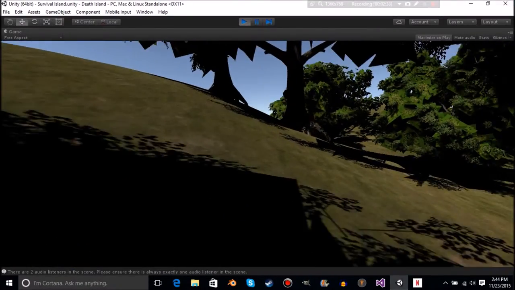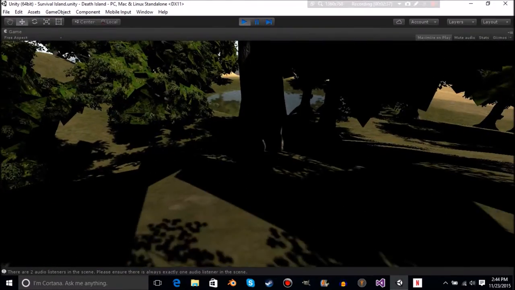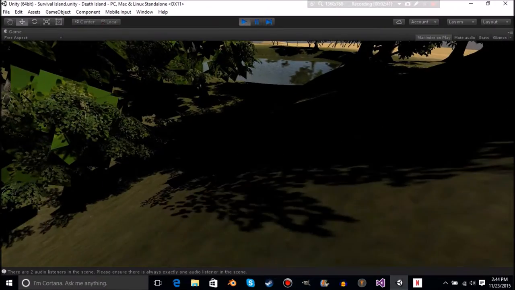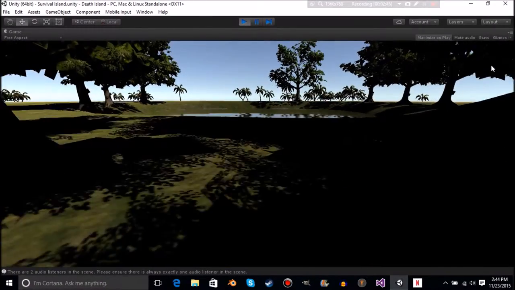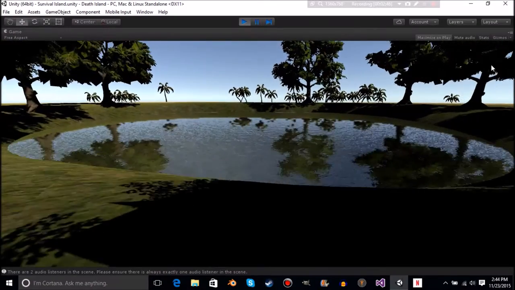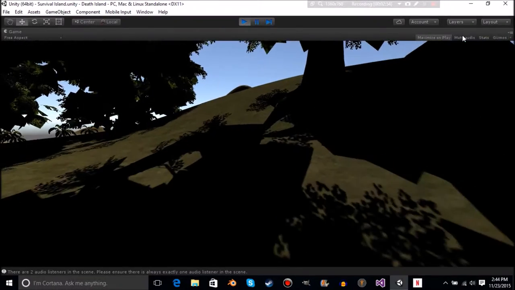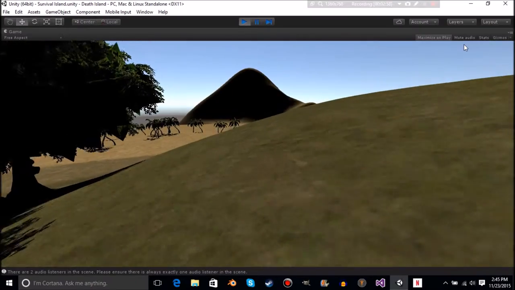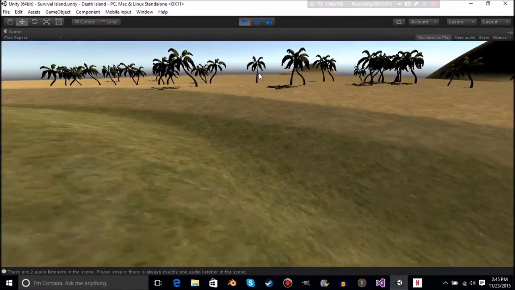So yeah, seems pretty darn good right now, except for these shadows. They're really, really hard. But as you can see, the water is looking pretty nice. It's pretty crisp. I love it. Yeah, and you can climb really steep hills. That's one thing I don't like, because you shouldn't be able to do that. But, you know, let's go check out the ocean.